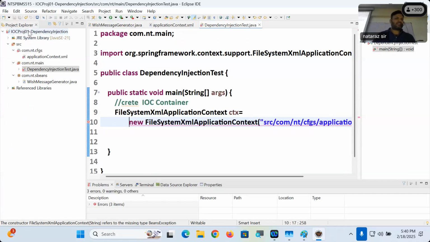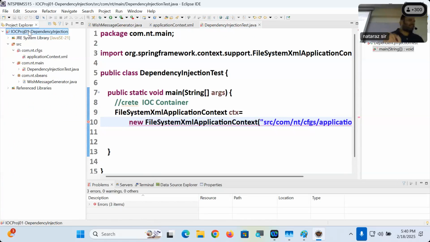That's why whenever our application uses other than JDK API, that API related both main and dependent jar files you have to add to class path. When I say dependent, direct dependents, indirect dependents, all jar files must be added to class path, guys.